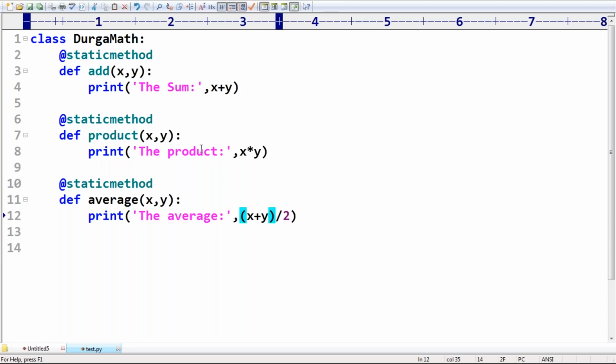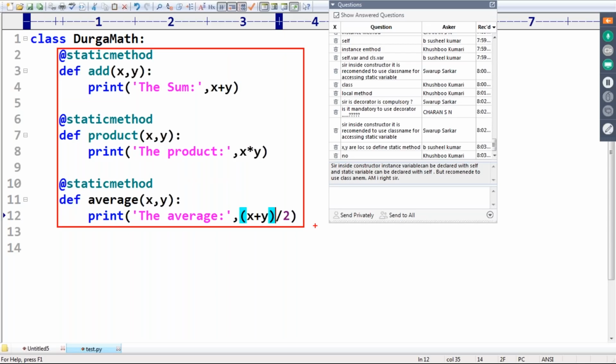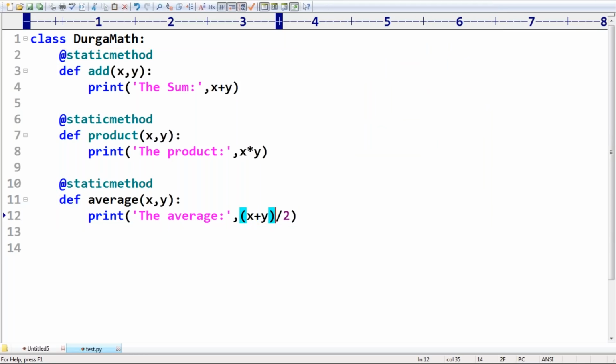Here it is just a normal utility method, sir. It never talks about any class level data. It never talks about any object instance data. That's why these are utility methods. These methods are by default considered as static methods. Getting when we should go for instance method, when we should go for class method, when we should go for static methods, right? Now how to call this one?